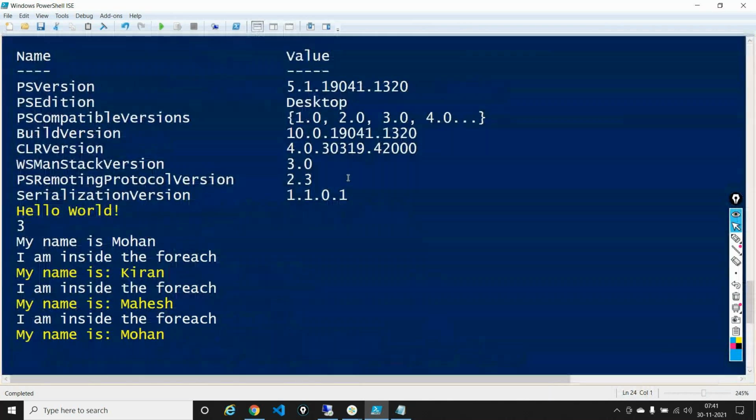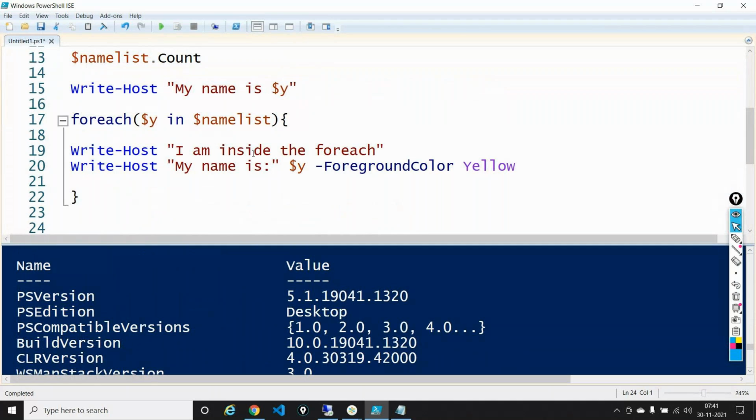So let's do one more thing out here. Now we have printed this out, great, not a problem. I am getting something like my name is Mahesh, my name is Mohan and everything. Now I also want to do one more thing. I have three different names. I would like to say something like my name is Kiran, I am from Hyderabad. My name is Mahesh, I am from Mumbai. And my name is Mohan, I am from Bangalore. With name and the place also, meaning I am not now looking at one array. I'm looking at two different arrays.